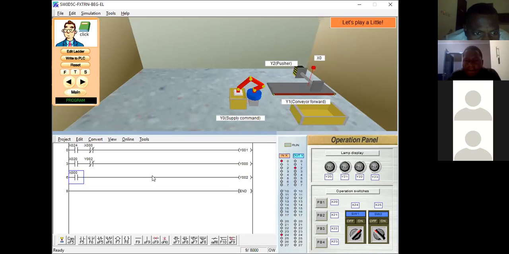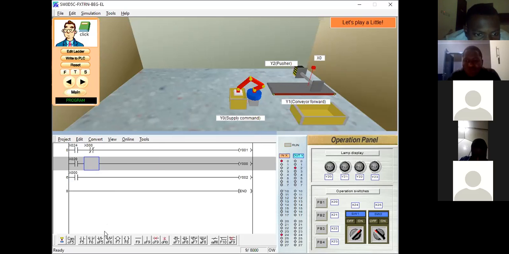Okay, what if we said, okay, this is continually stopping Y0. Oh, this is just the pusher. Sorry. This is the pusher. Let's cut this. Pusher is not the main deal here. Sorry, it should be for Y1. Where is Y1? Okay, it should be for Y2 rather.